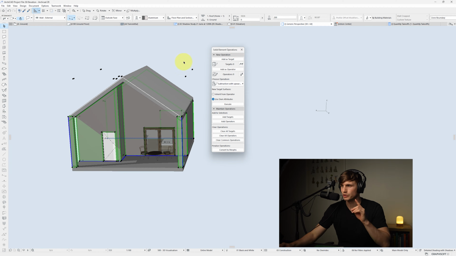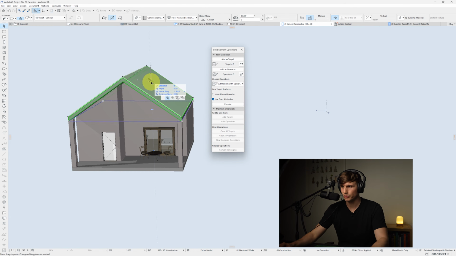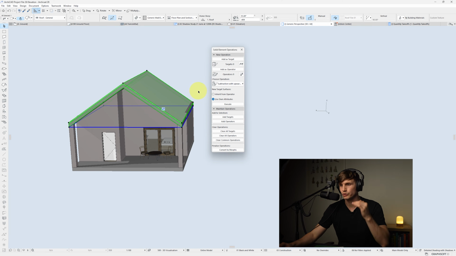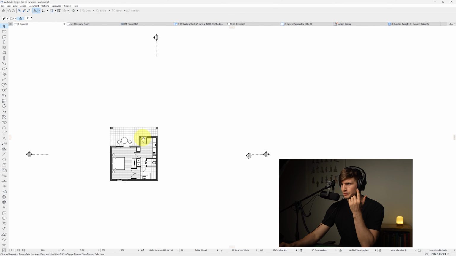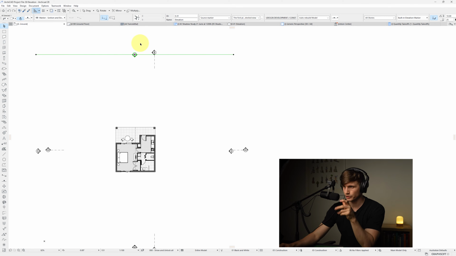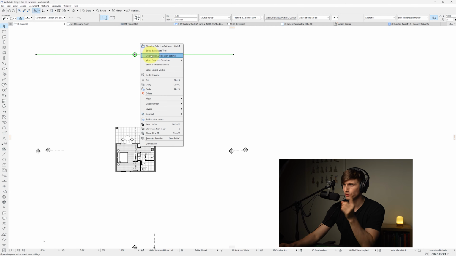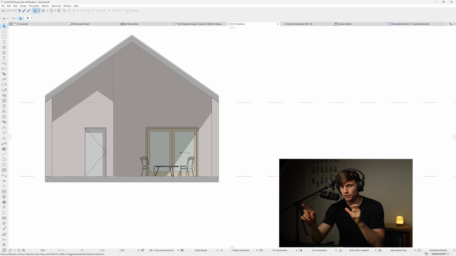And the cool thing is, because we've done it this way, if that roof changes its height, it's also going to crop those walls and the columns all at the same time. All right, let's go undo. From here, if we go to our 2D view, if we zoom on out, if we go to our marker for our elevation, right click, go open source view, we've pretty much got the bulk of the work done.